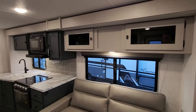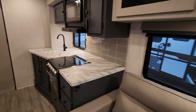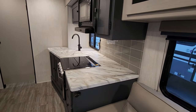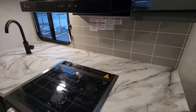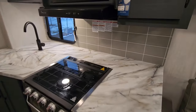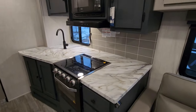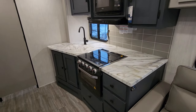Great storage continues throughout the slide-out with two big cupboards above. The depth of the counters really stands out — you just don't see this enough in the RV industry. There's literally enough space behind the stove for a toaster or coffee maker, freeing up a lot more counter space. If you enjoy cooking, you're going to really appreciate this kitchen.